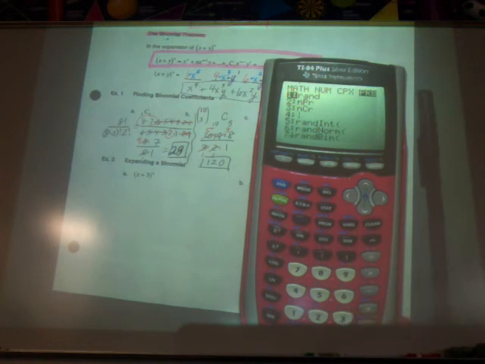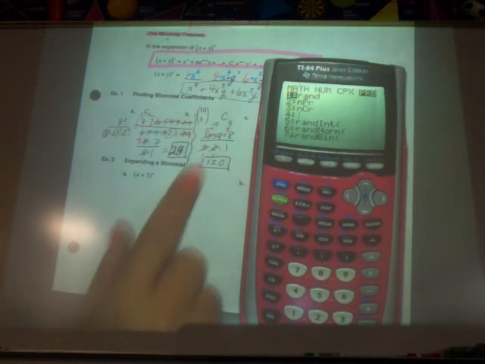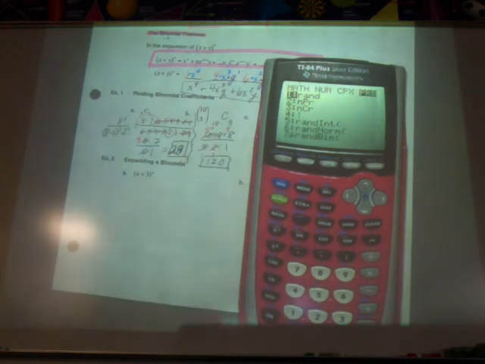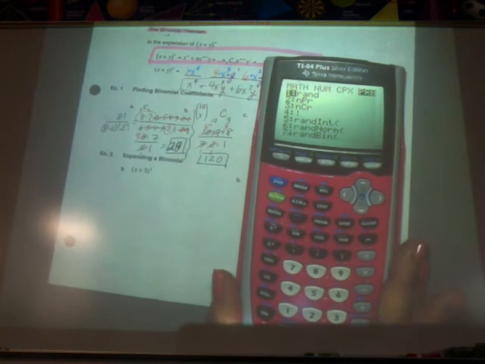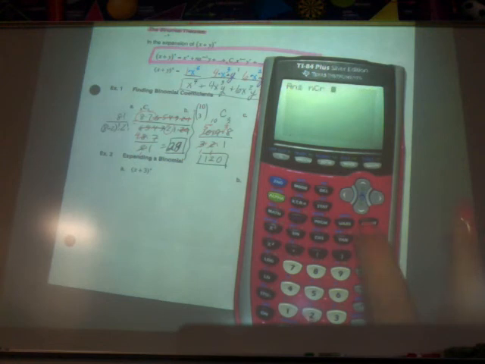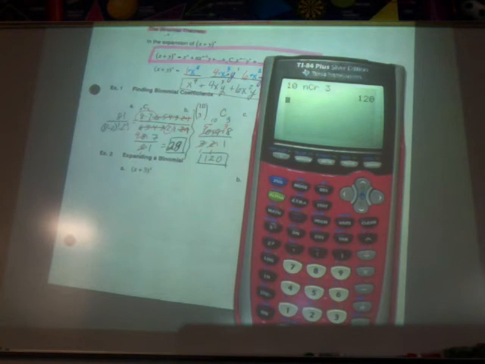Now, depending upon what calculator you have, if you have the older ones that I use in class, you have to put the 10 first. If you have the newer calculator, like most of you do here, I think I might have to put my 10 first. Yep. All right, so never mind, 10 first, and then math, 3, and then I can put in my 3. So the old and the new work the same way. What do we get? 120. So you can verify those ones on your calculator.